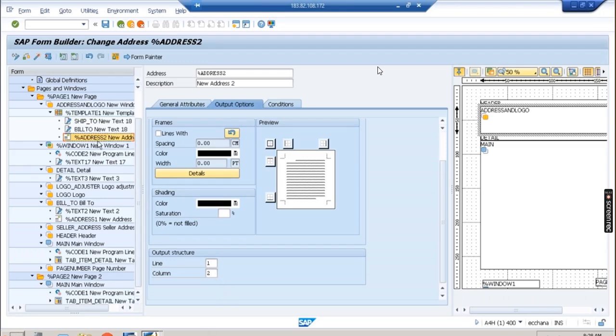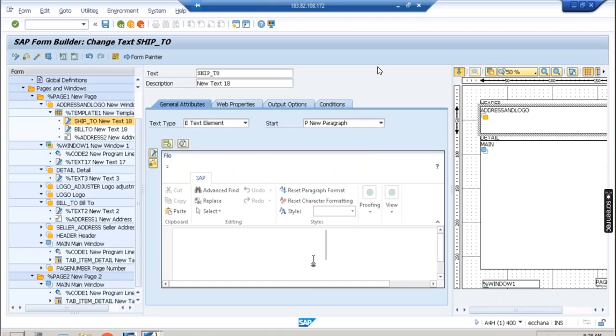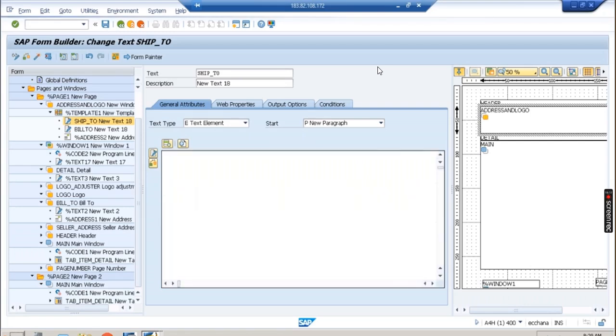If you want to print first the address and then the text you have written, let me write some text. Go to the general attribute and give some text. My text, just to identify. Save it.